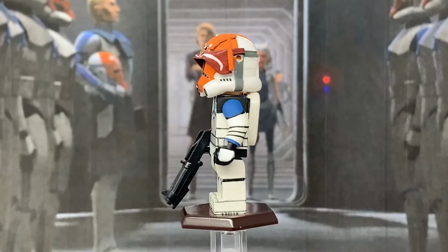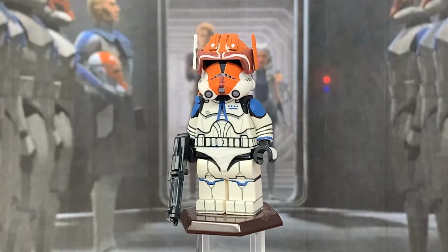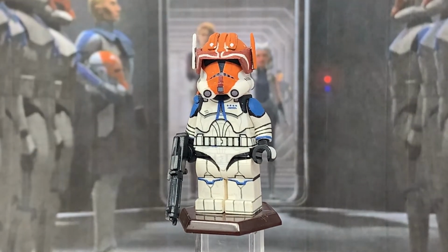So yeah, I am really happy with how this figure came out. It's definitely one of my better clone troopers. And yeah, let's move on to Captain Rex.